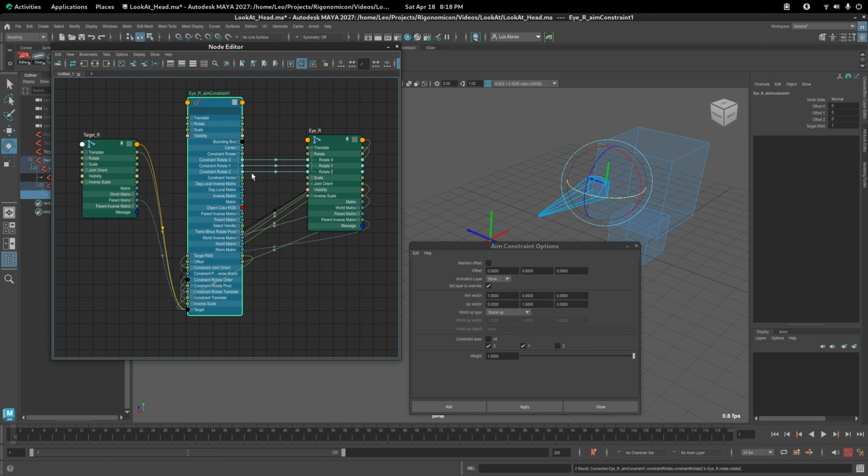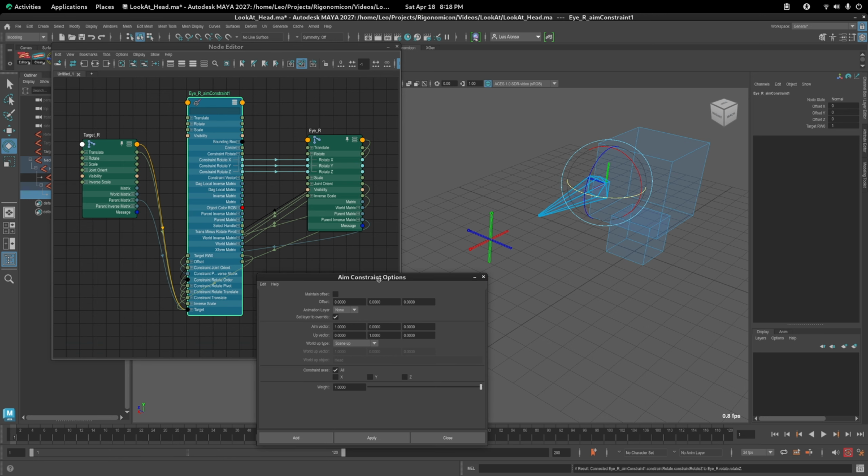And yes, you could use this as a hack for the wrist, the twist bone, where you're basically getting rid of everything except for the X so that it rolls. But this is kind of useless. We shouldn't be using an aim constraint for a roll bone. We've already proven that we can make a better roll bone if we make our own that is specifically designed for it. So let's not use the aim constraint for that. And let's just ignore this and always leave it on all from here on. But we'll see what happened now.